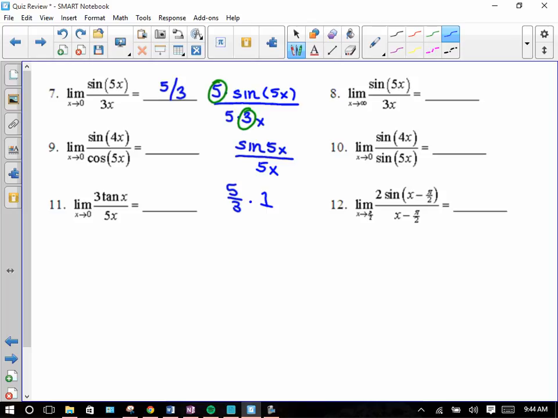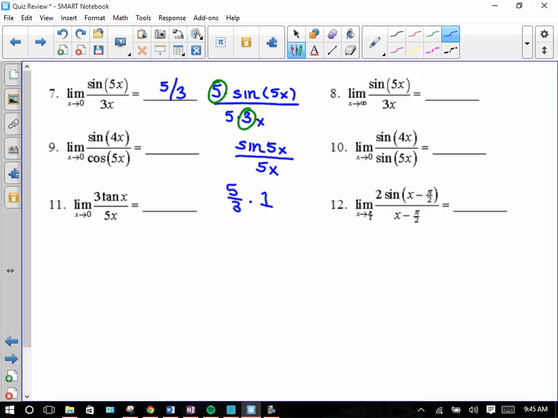So, like 8, it says sine of 5x divided by 3x. What we're looking at is the limit as x approaches infinity. X approaching infinity means we need to look at what? End behavior, which means we're looking at what? Horizontal asymptotes. Okay? And when we're trying to determine a horizontal asymptote, we're looking at what? What specifically are we looking at in the numerator and denominator?